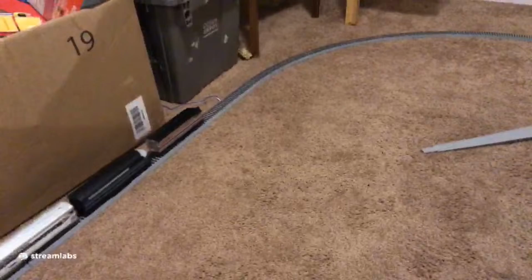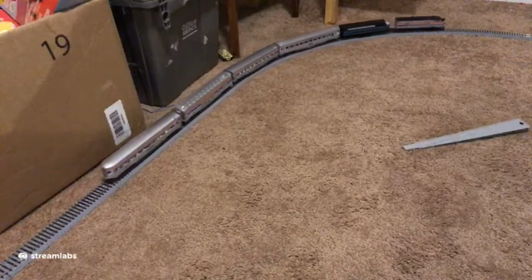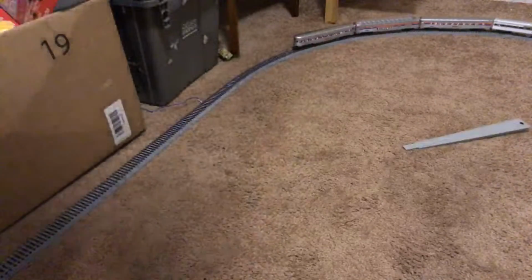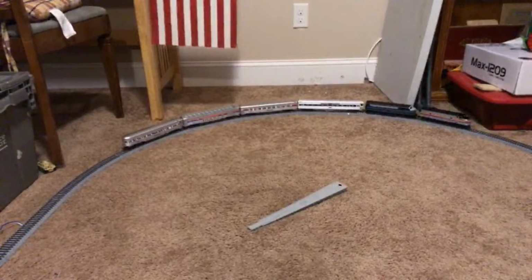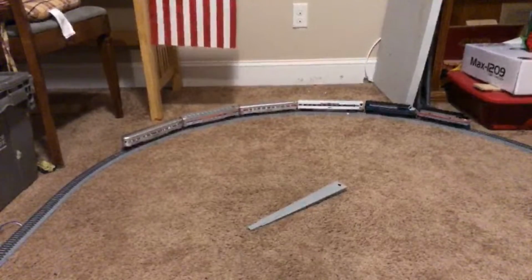By the way, this track is brand new. Let me pause the train for a second. If you're just now joining the stream, here's this. Let me turn off the TV because it's playing the live stream. This train set is a little bit older. The old tracks for these trains are in that box right there.